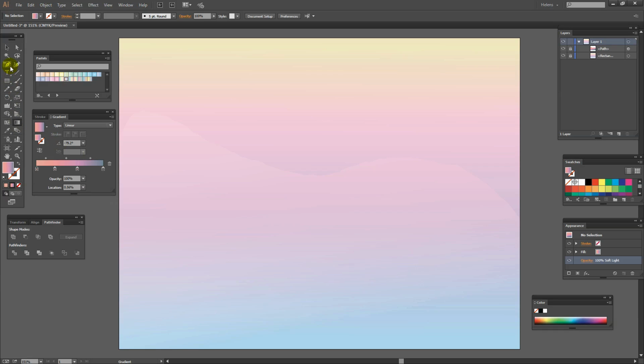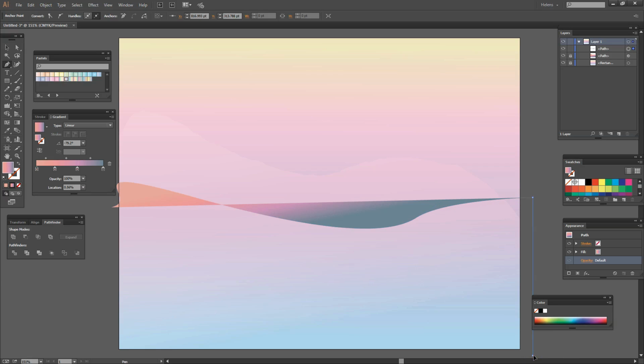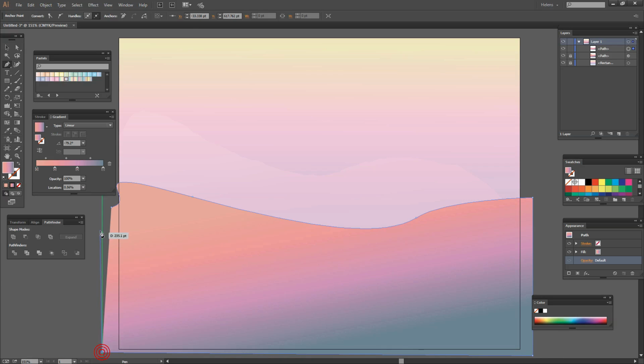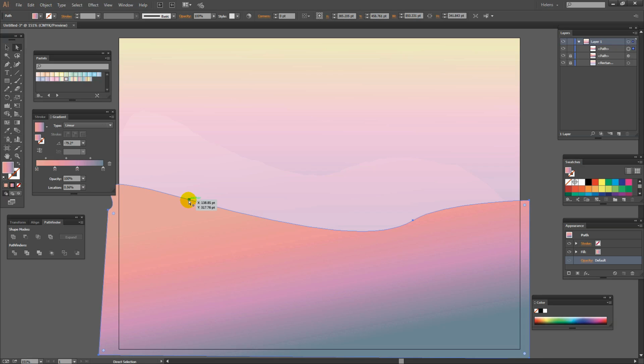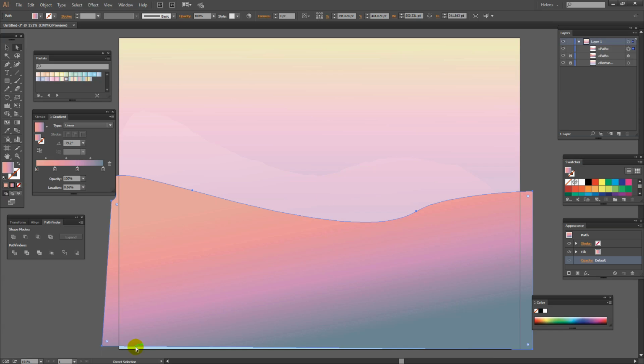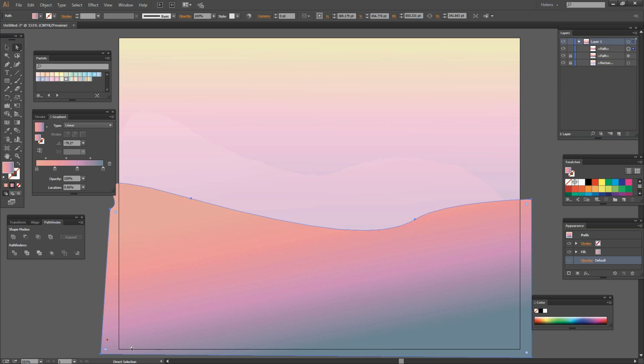And then I'm just going to go and repeat this. Now I can repeat it one of a number of ways. Either I can go and draw it each time. So let's just go and get the pen tool and let's draw another shape here. Edit the shape just to make sure that it looks the way we want it to. At the very least, it must cover the bottom part of our artboard.